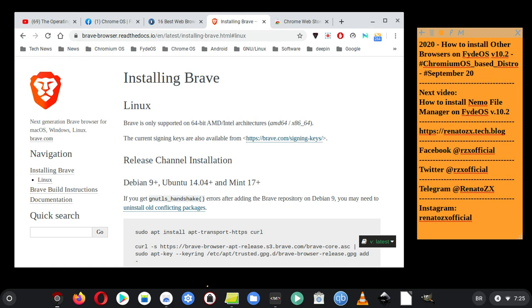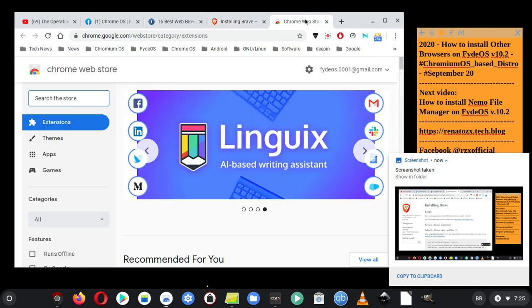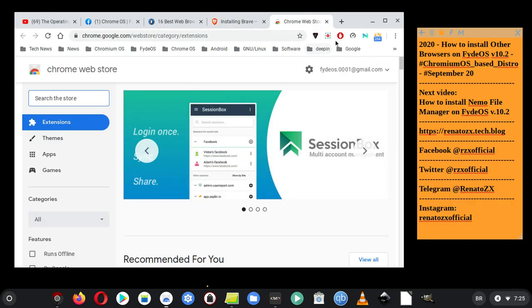Brave is also supported on AMD 16-bit AMD Intel architecture. The current signing key is here. I'll just make a bookmark on this page here.